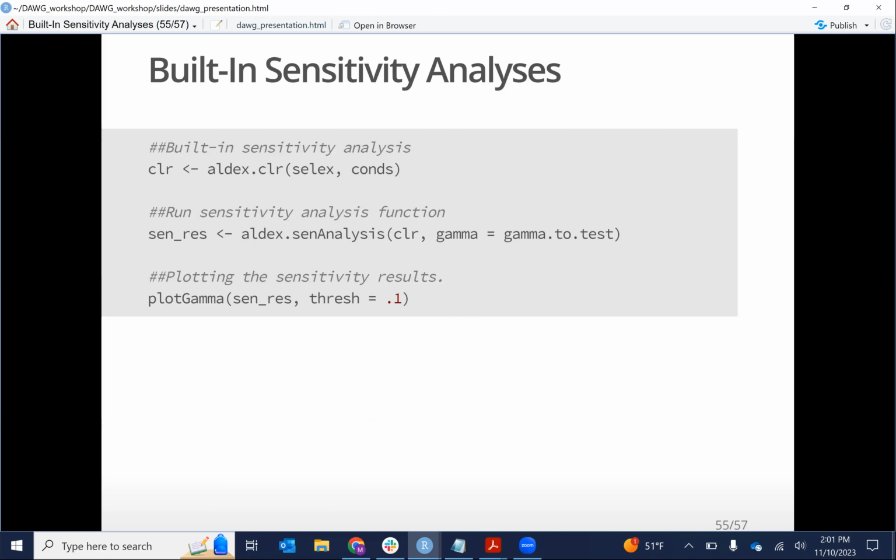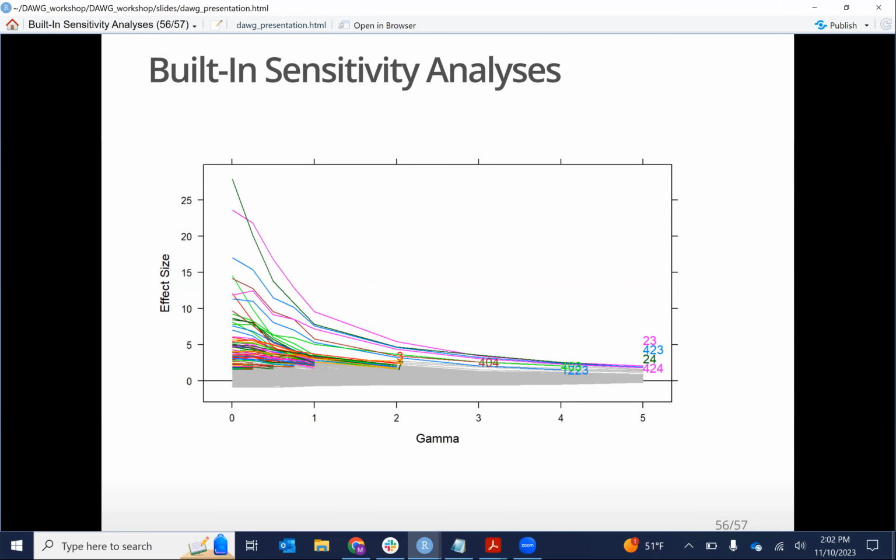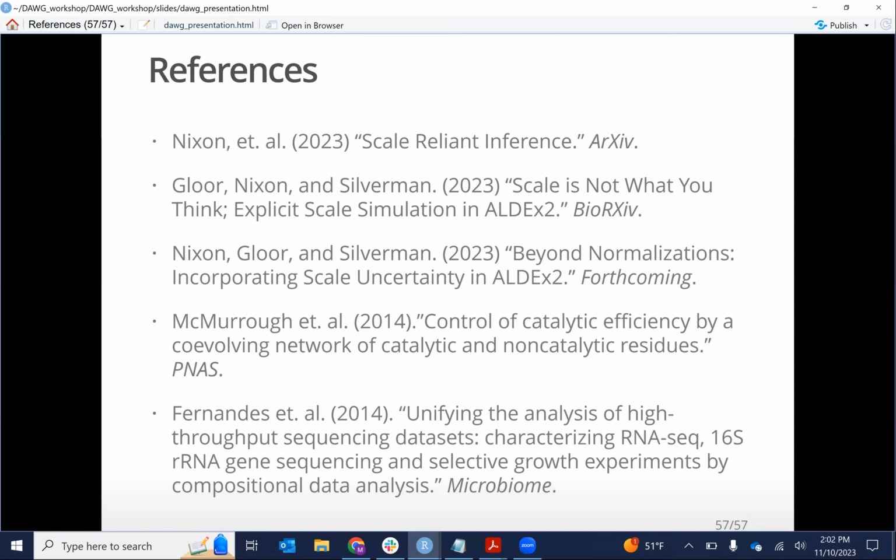And again, we can look at the same thing with the sensitivity analyses using the same kind of ALDEx CLR: run the analysis, plot it, and it's going to give us a very similar flavor to what I just showed. We do have some significant taxa that are true positives that are significant even when a huge amount of scale uncertainty is added. Most of the other ones, especially the ones that were false positives, drop out pretty quickly with just small amounts of noise, which again, I think shows that it's just silly not to use it if you're using them. And so that is the materials that I have prepared.